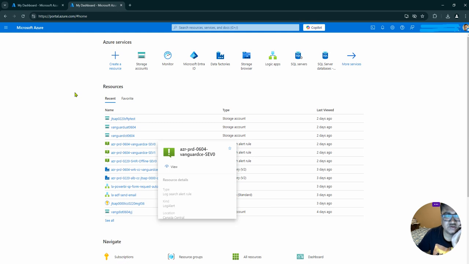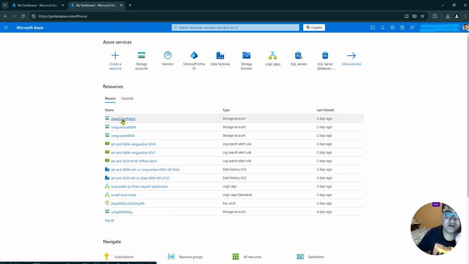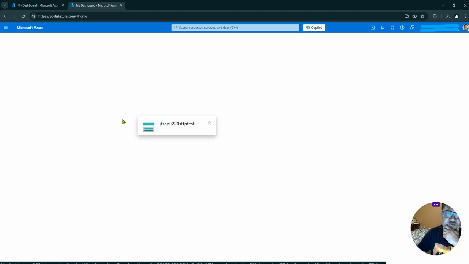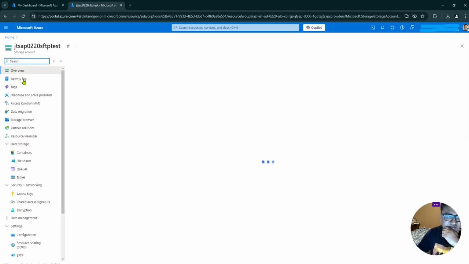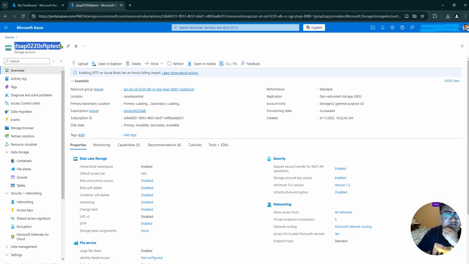So when you log into the Azure portal, for example, this is my resource. This is the storage account. Don't worry about what the storage account is, but you see here, this is my resource. Storage account is my resource. And then here you will see it is showing me that it is under this subscription, and under this resource group. So as I was mentioning before, when you log into Azure you're actually logging into a tenant, and one tenant can have multiple subscriptions.